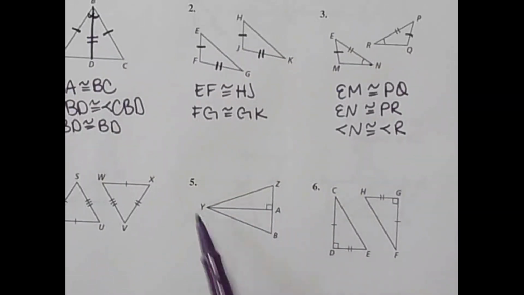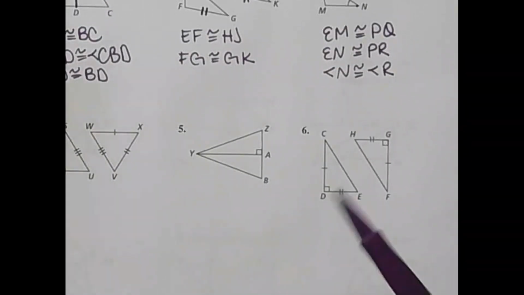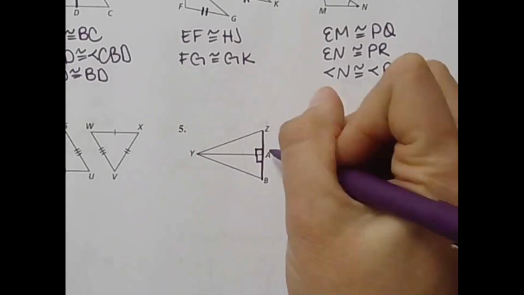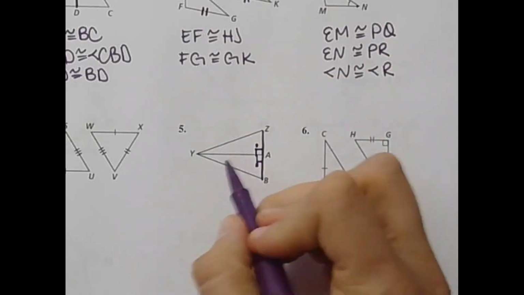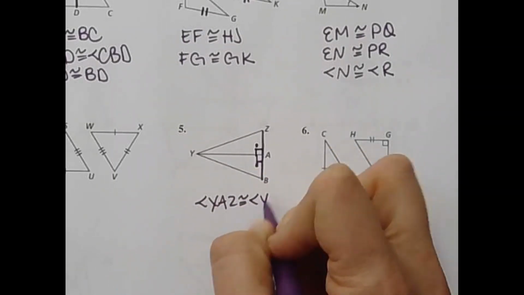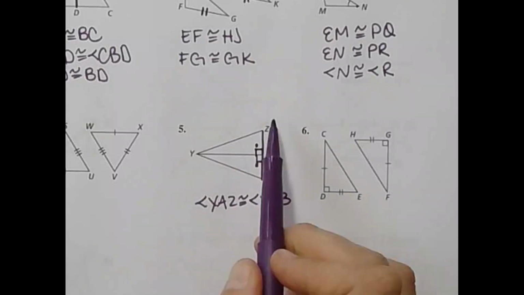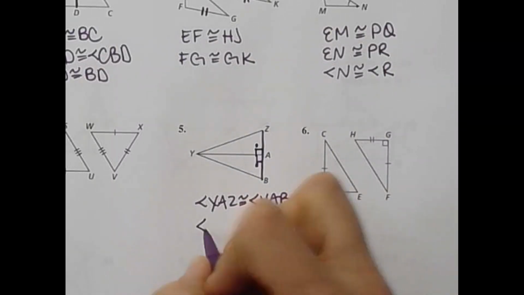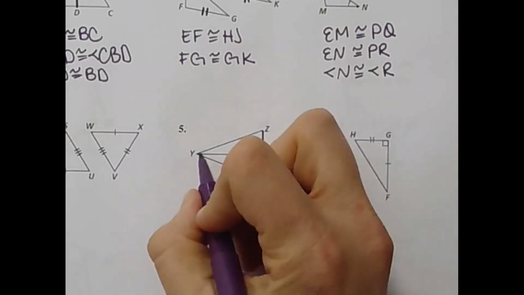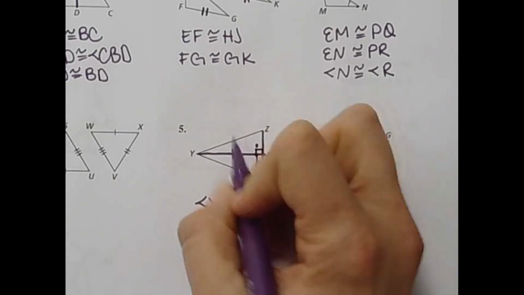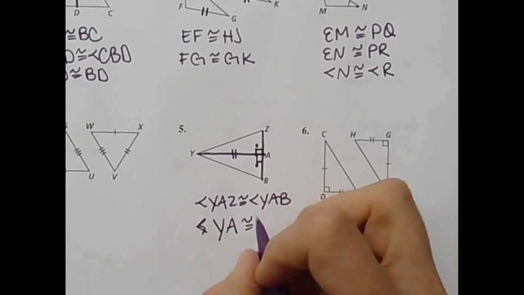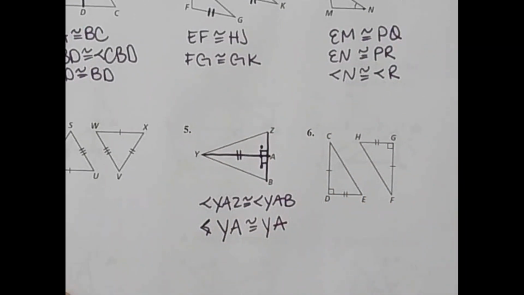Just take a look. Couple things to look out for. When you have a 90-degree angle that sits next to another angle on a straight line, we know that this angle is going to be congruent to this. So let's just talk about, we know that angle YAZ is congruent to angle YAB. All right, we also know that since they're both 90, those two are congruent. What else can we add? We have that reflexive again. This triangle on top has this piece YA, and it also is a part of the bottom triangle, so YA is congruent to YA.